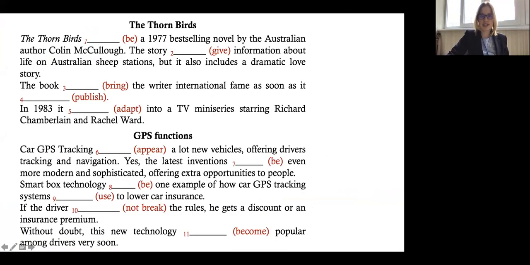Okay, let's take a look at the next slide. I have prepared a kind of test for you. Here we have the verbs given in brackets. I would like to ask you to work individually. It will be beneficial for you because in this test, which is created especially for you, we can practice these grammar notions and these meanings in a particular context, which is similar to your examination. Use our chat to type your answers.